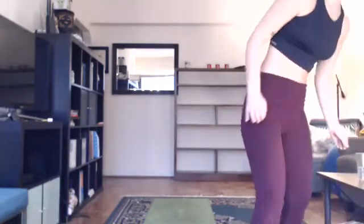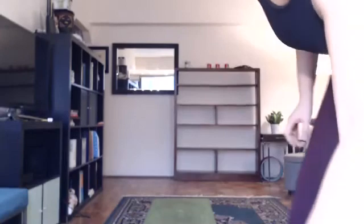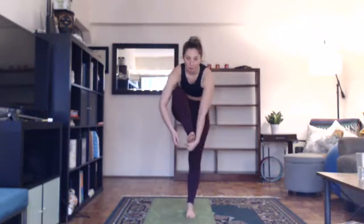Great. Let's continue. Standing head to knee, Dandayamana Janu Sirsasana. Shift your weight to your left leg, lock your left leg, and lift your right thigh up. You can point your toes, flex your toes, keep your toes flexed back to your face, abdomen in. Option to stay here, or as you're ready, start to round down, and eventually pick up your right foot.